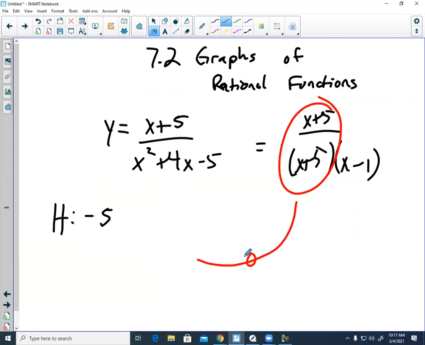Now the vertical asymptote, does anyone remember what the vertical asymptote would have been for this one without actually putting the graph on there? It would have been +1, right? This is the one that doesn't cancel. So the vertical asymptote is the one that doesn't cancel, and it's going to remain a problem for the entire graph. The graph is kind of revolved around that one area, that one idea.